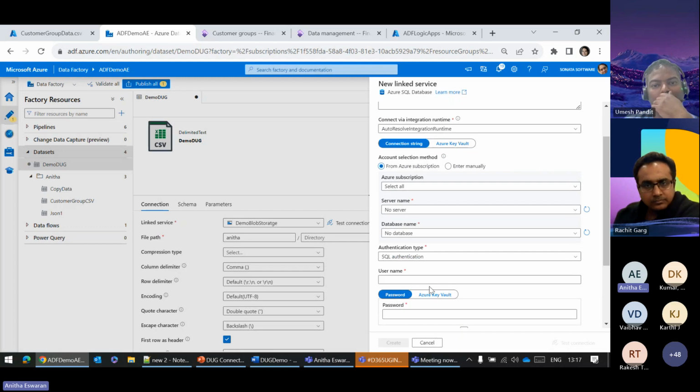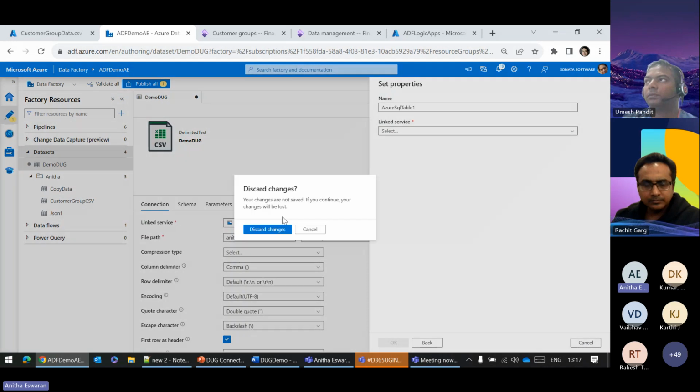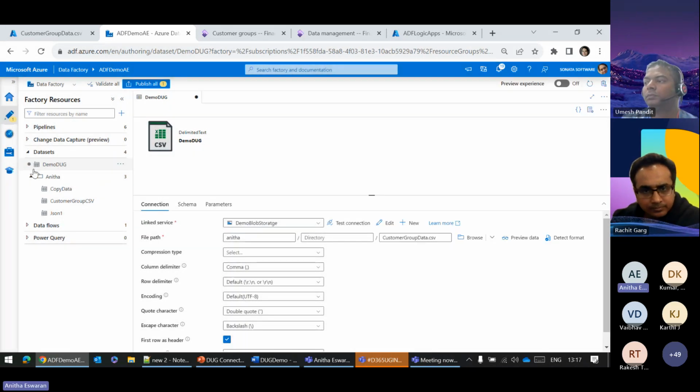You need to supply all these details here, and it will be ready for you to use. This will be used when you have a data movement from an external system to your SQL DB. It is not only Azure SQL DB, you will be able to use it for an on-premises database as well. So these are the various types of data sources we have in Azure Data Factory.